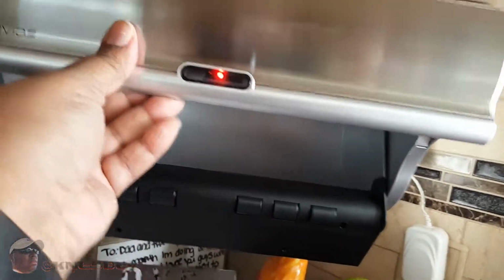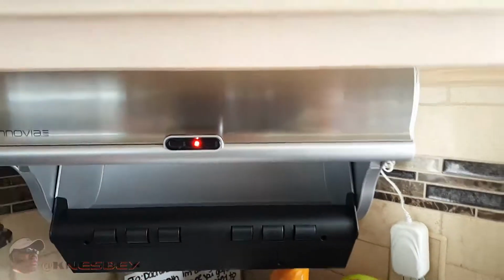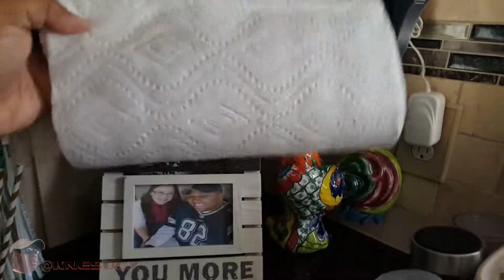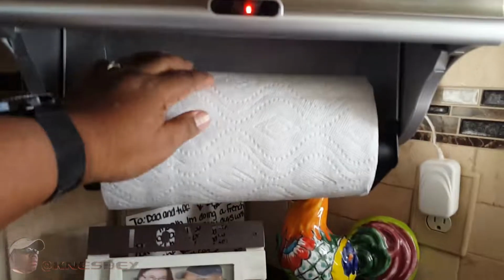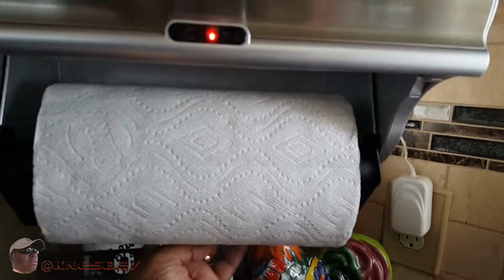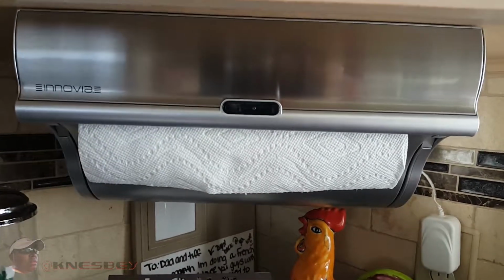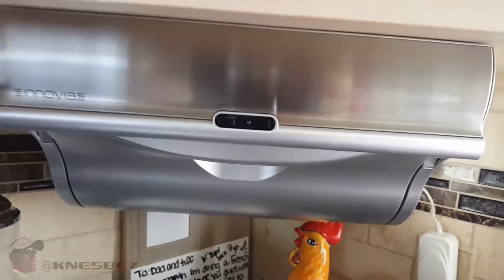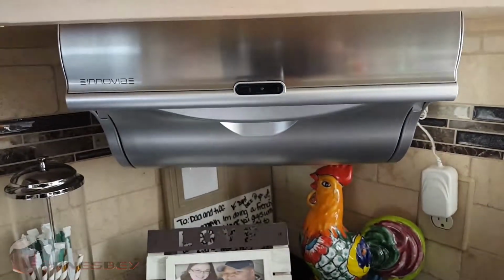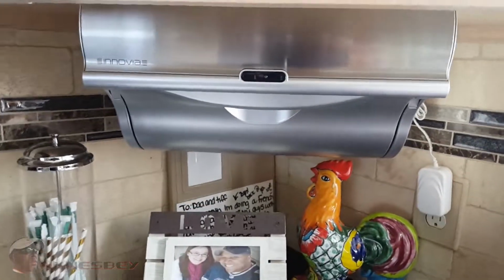Push it closed. I'm doing one hand here, so bear with me. It's not as easy to do with one hand. Okay, so now it's closed. Paper towel all unwound here. Hold on a second. Okay, I just wound the paper towel back up. You see how it's still red there, and then make sure you pull out enough so it hangs over. Then you close this, and the dispenser does the rest. Take off what you need, and it pulls back in. It knows exactly how much you have there. So that's how you do it.